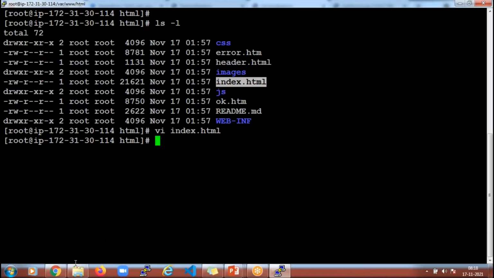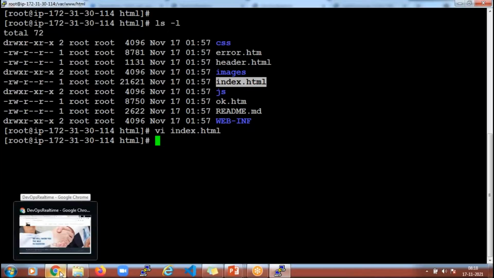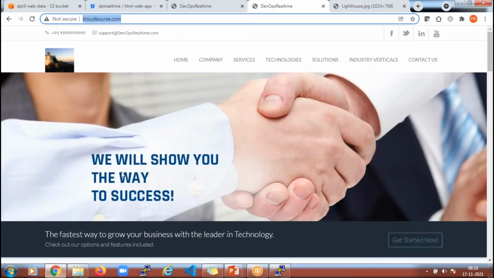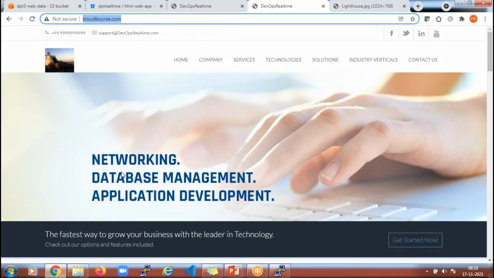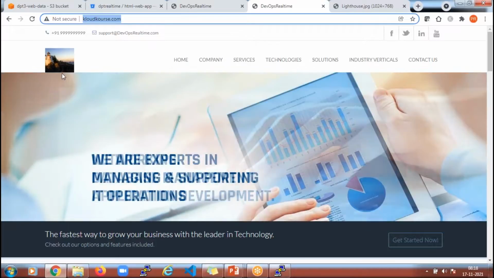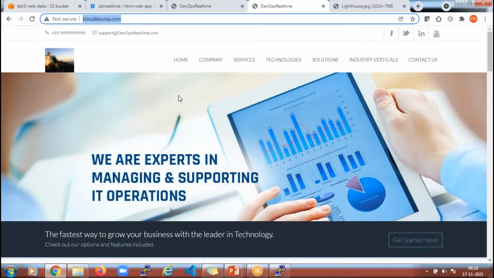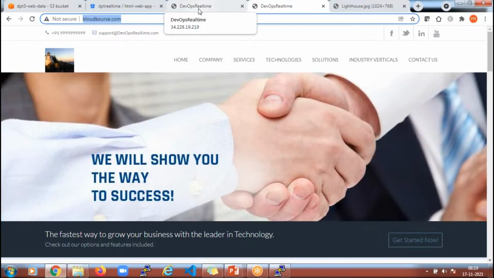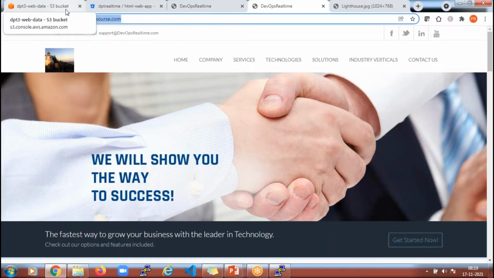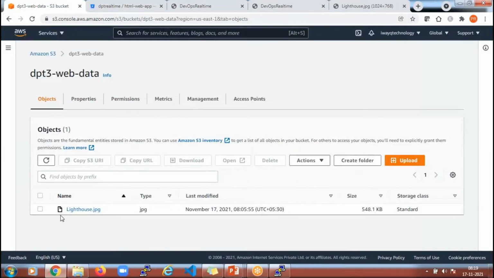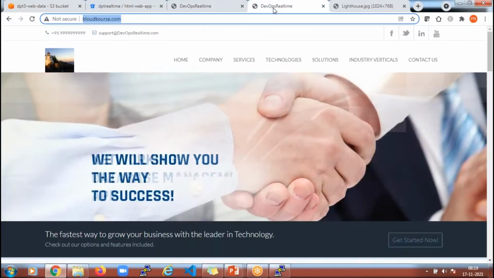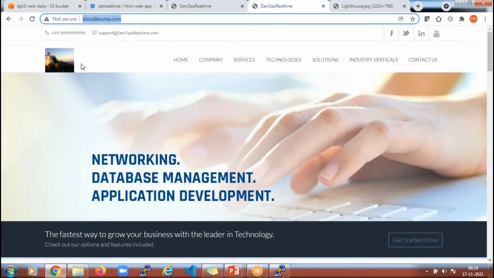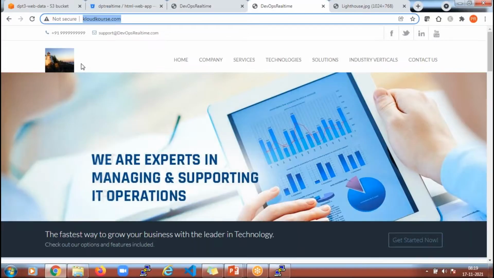Right? So as I said, your responsibility is to create a bucket and make the bucket available. The developer knows how to upload the object, how to retrieve the object, how to show the objects in the web portals. You are not uploading the object to the S3 bucket, guys. You are not storing the data in the S3 bucket. The developer code will take care of that. Here I am uploading the data manually to my S3 bucket because I wanted to show you that this image can show in the web portal by doing some changes. But usually you will not be worrying about uploading the data to the S3 or other things. The code will take care of it.